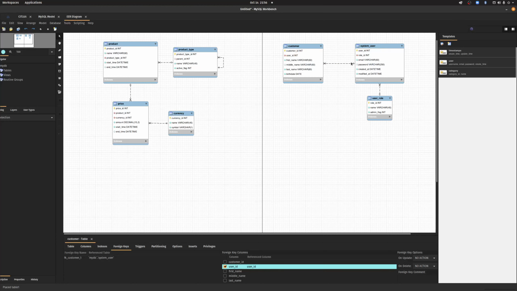But really the main reason is that I want to be able to connect customer data to other things that we might not care to connect a system user to. For example, like a staff member who's in charge of shipping. We probably don't care that their account is tied to all this other information.